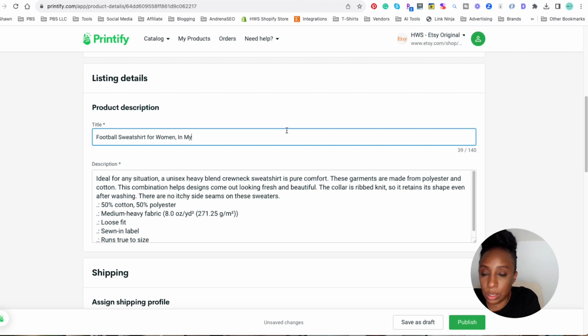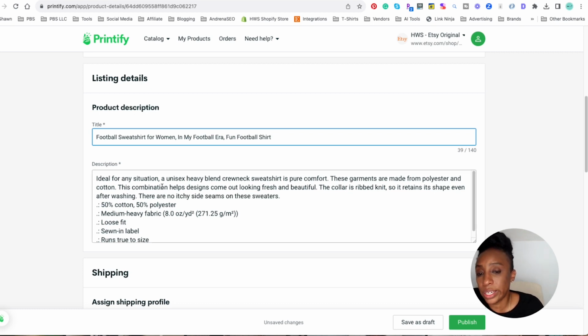So I'm going to go with football era, and then I might put in another keyword, fun football shirt. And when I do sweatshirts, I try to add in the words sweatshirt, shirt, crew neck, and sometimes I'll put hoodie if I offer it in a hoodie, because they can come to this design and know that I'll have another listing that I'll direct them to for the hoodie. But for right now, let's leave it at this.